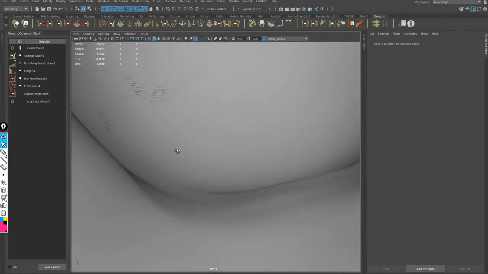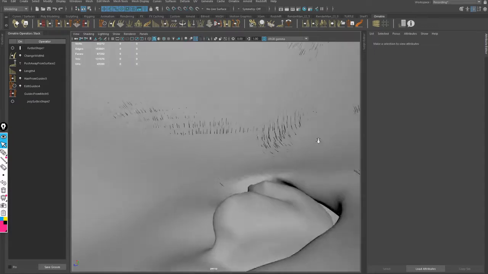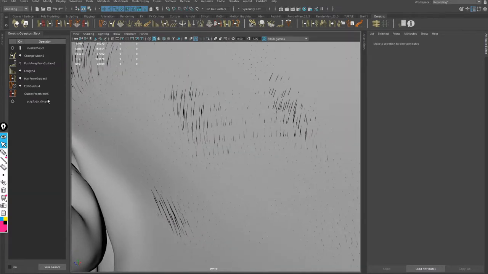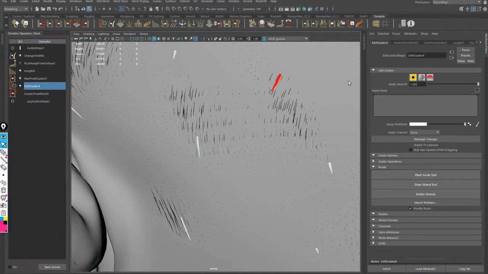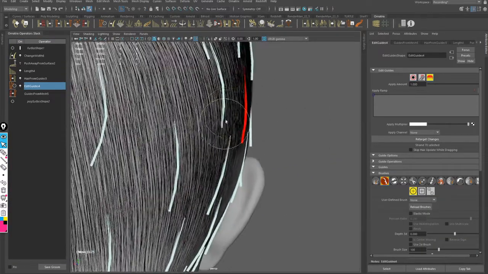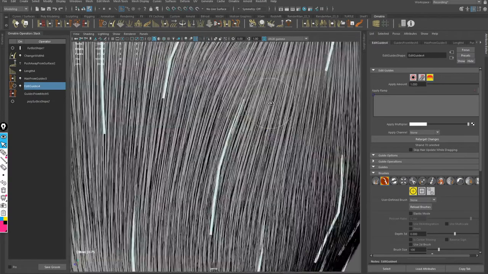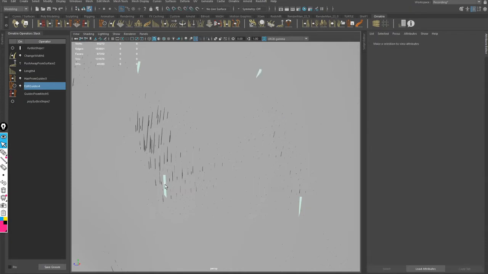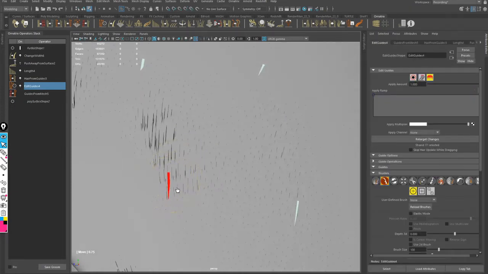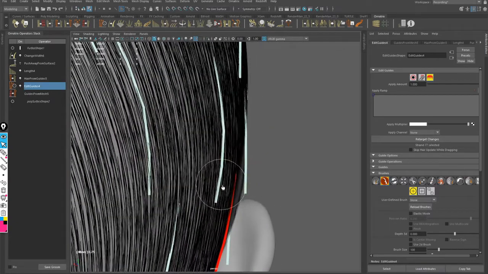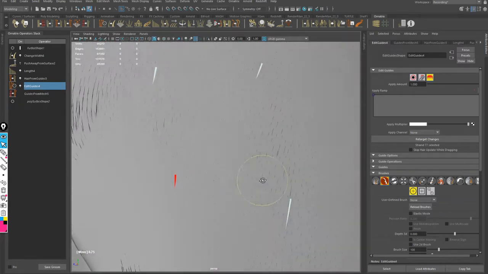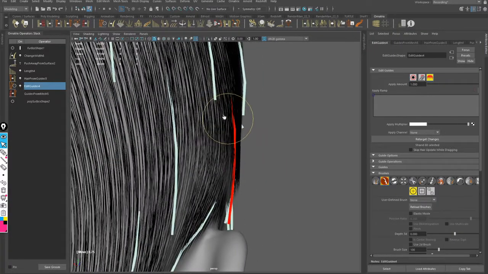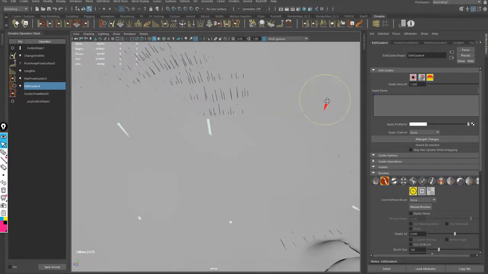You can also go inside the mesh like this and see where the hair is intersecting, and then find the guide that is making it intersect. Like we can see some intersections in this area here, so we can just go into guide mode and select the guide over here and go back outside and move it a little bit, go inside again. There you go. Yeah, much better. And so on. Do it like this, do it from inside like this as well. Maybe not. Like this, and you remove the intersection. That easy. It's that simple.